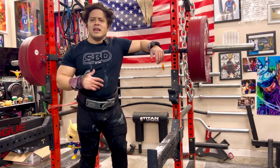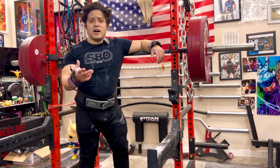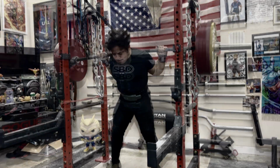I think I've pretty much given all my thoughts and my initial impressions on the belt and the vibe. Let's go ahead and add some real weight, get into the 500s, and let's see how she handles that heavy load.